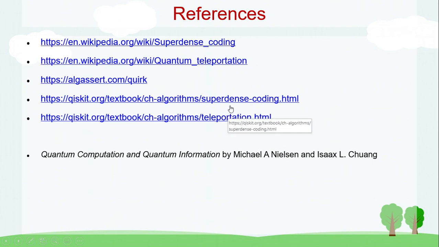They also give Jupyter notebooks. You can write Python code and make use of their functions to try out all those things instead of playing with the blocks like a kid. So as an expert, you can write Python code. And last but not the least, certainly this is like a Bible, the Quantum Computation and Quantum Information textbook. Please read it whenever you get time. You will become a master of quantum computation.